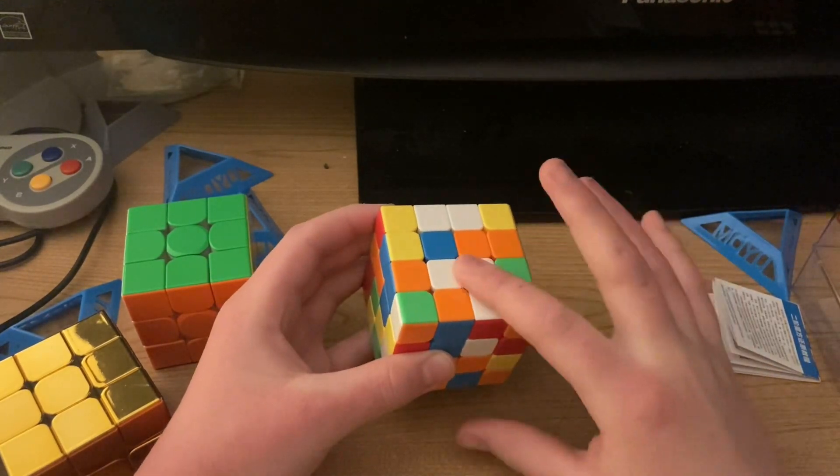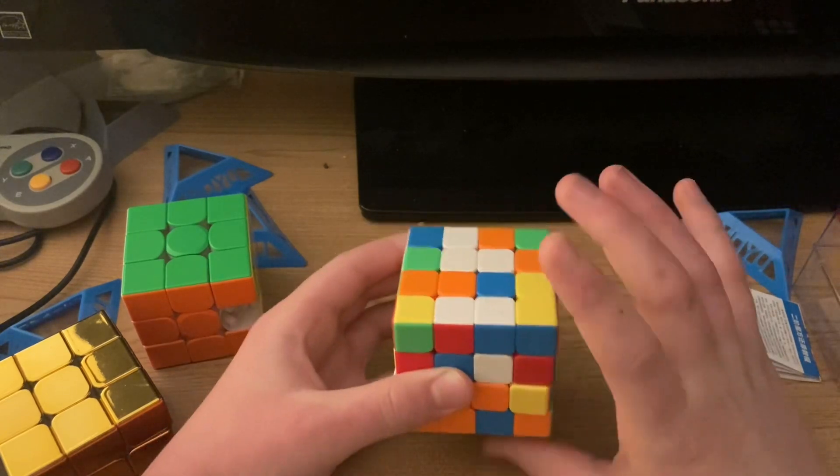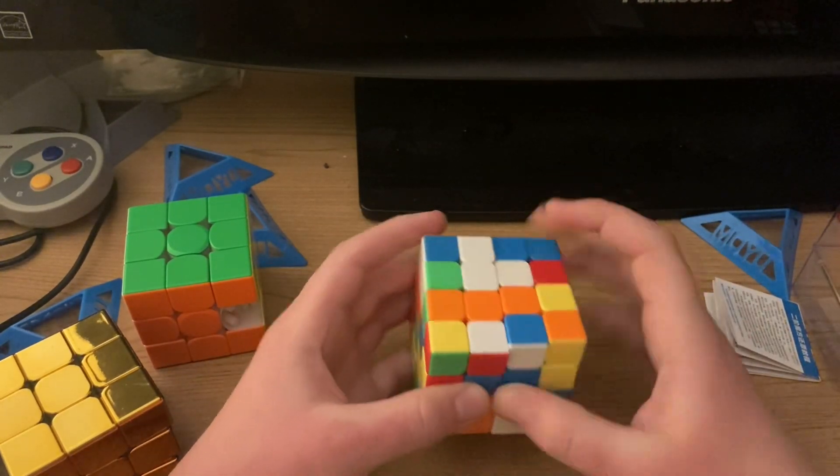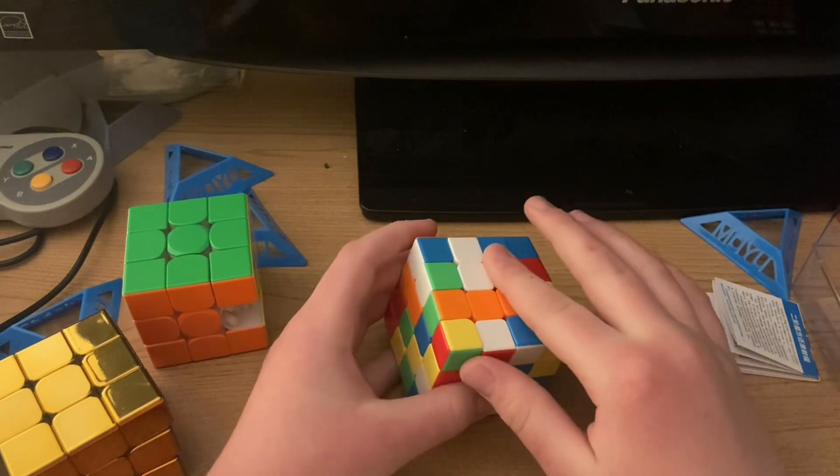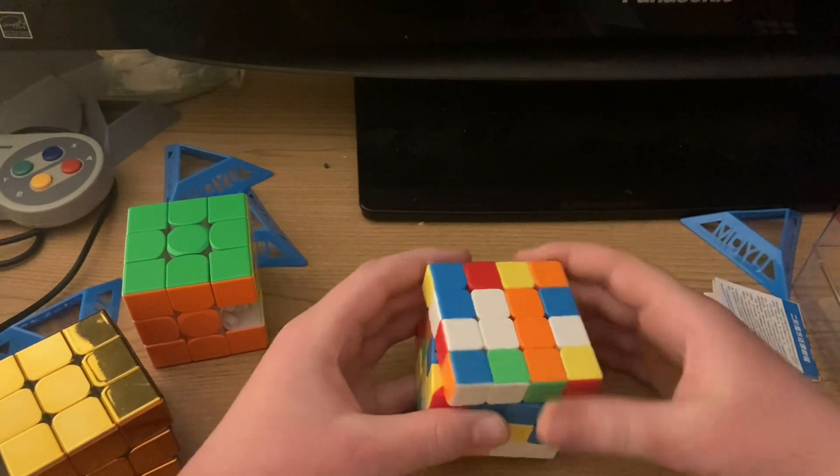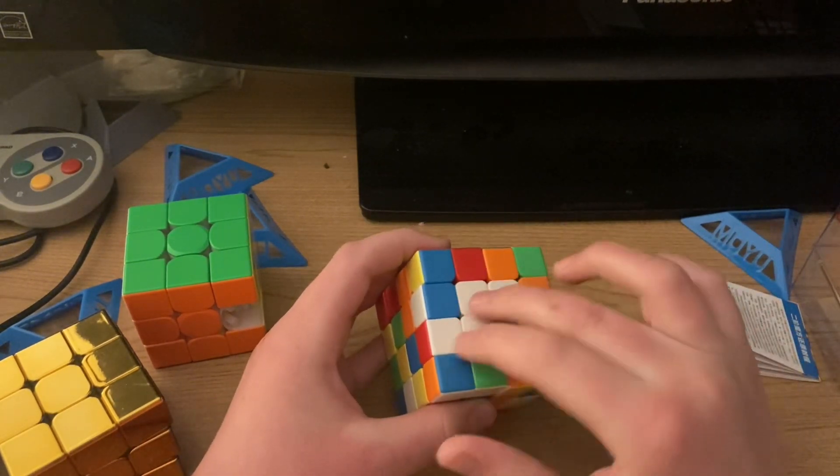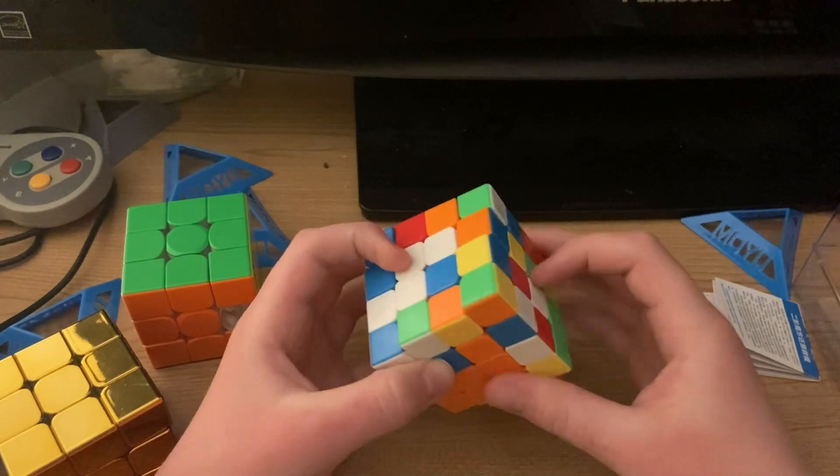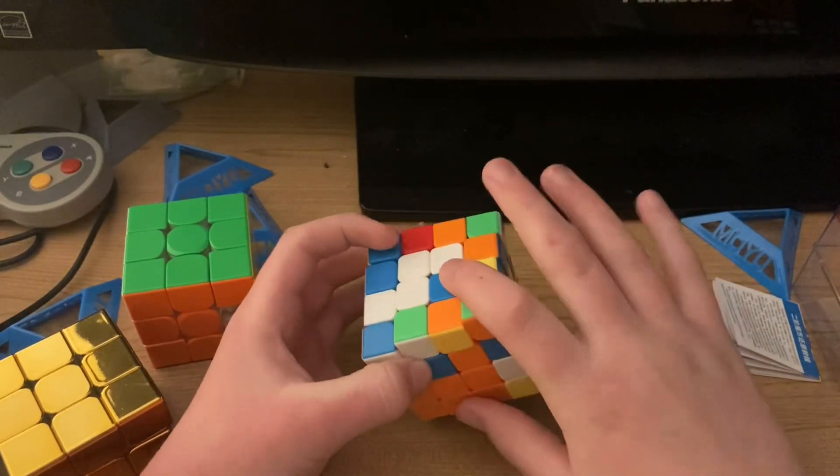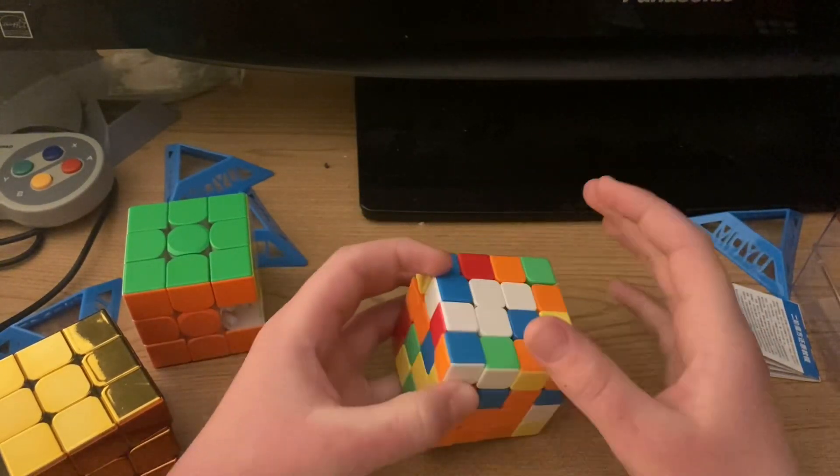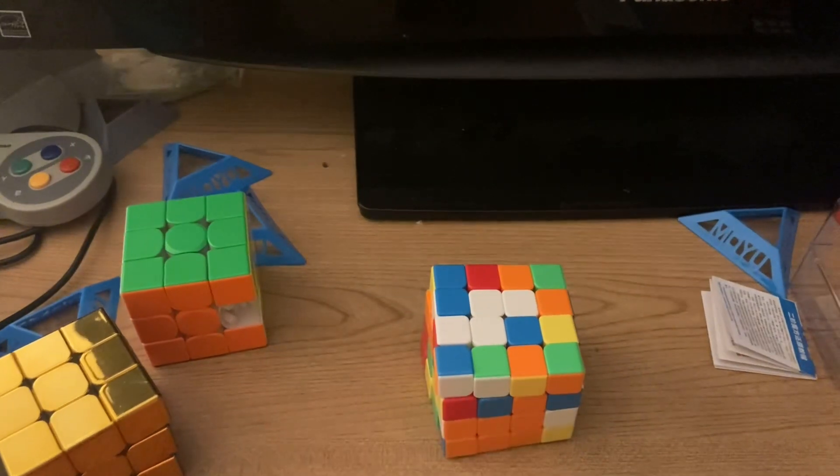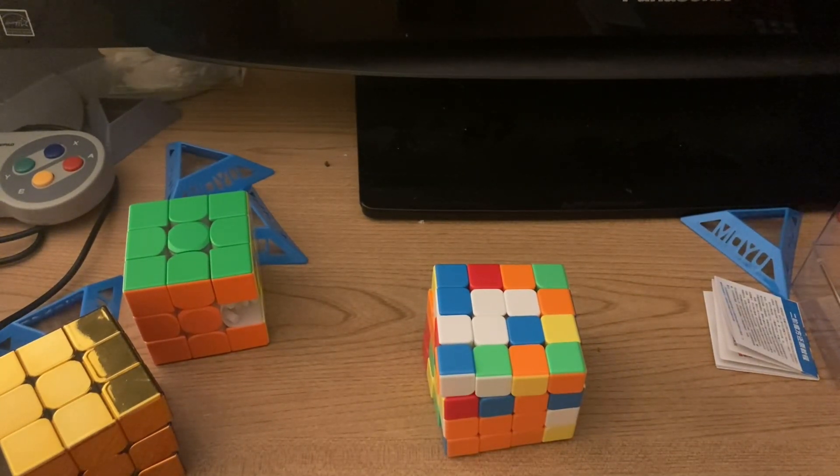If you have a bar and it's here, you're going to pull it up. Then it's going to form another bar. You're going to twist the top, pull it back down, and now you have a boomerang. If you know 2x2, you could just insert this with a 2x2 white face.